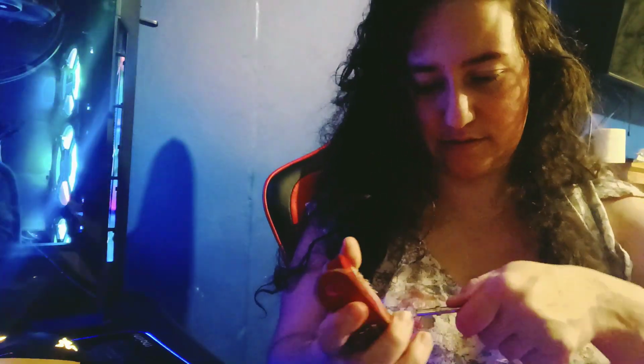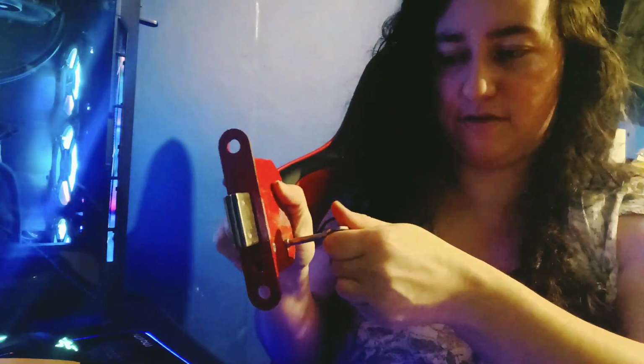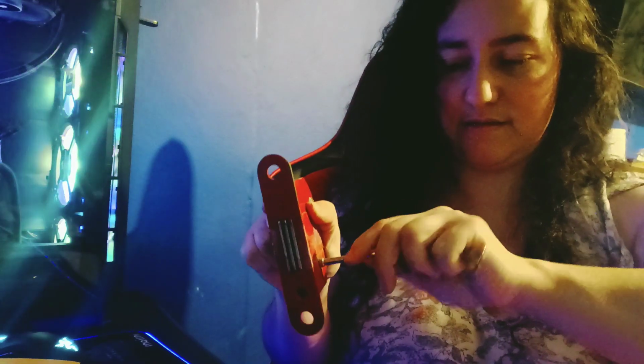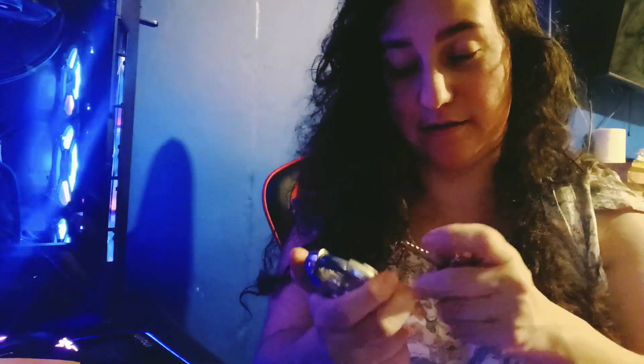Hang on. I have to figure out what key is for what. Yeah, I believe these are for this one, maybe. Yeah, this is for that one. See, so it goes like that. Hear all those noises. It's good to have the keys so you can hear the noises and get the lock picked. Okay, what now? This might be for this. This looks pretty cool.